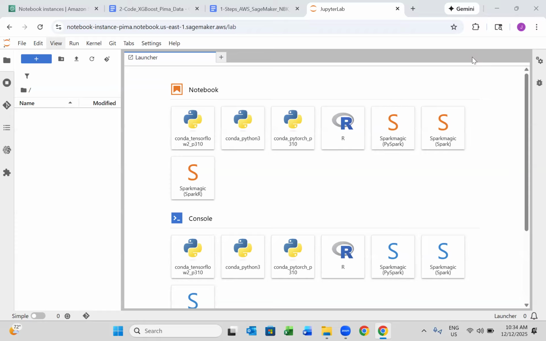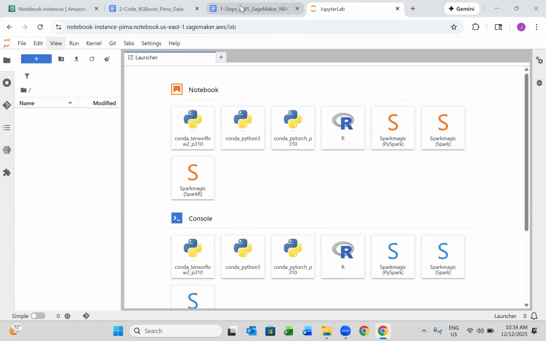Now, in order to use SageMaker to obtain a classification solution or to apply machine learning in general, you need to complete a few easy tasks, all right? Now, in this video, rather than spending time showing you all the tasks that you need to do to have SageMaker ready, I decided to share links with information that will help you very easily, on your own, complete this task, okay?